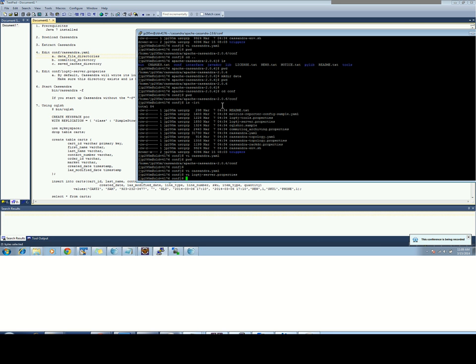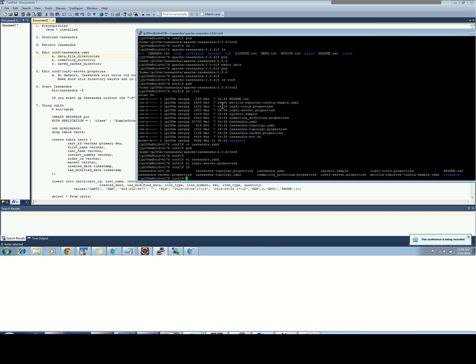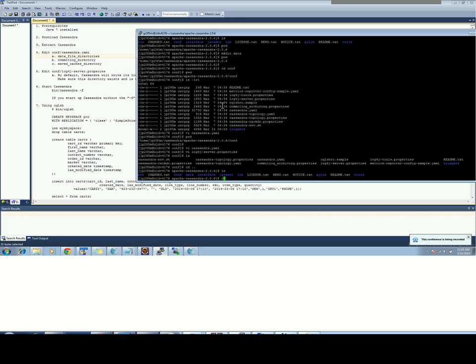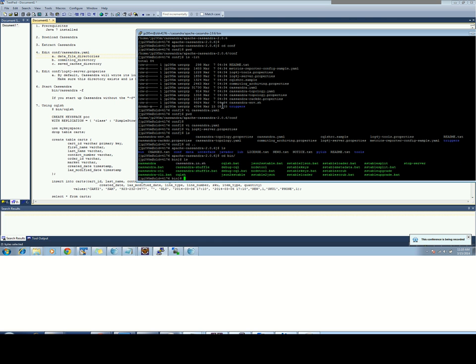Right now, the Cassandra standalone server is ready. We can start the server. Basically, if you go to the bin folder, we can see a lot of files. Using these, you can start the server. We have other useful tools like nodetool. The .bat files are for Windows development, and the others are for Unix development. So you can see a lot of files over here. Let's start this.